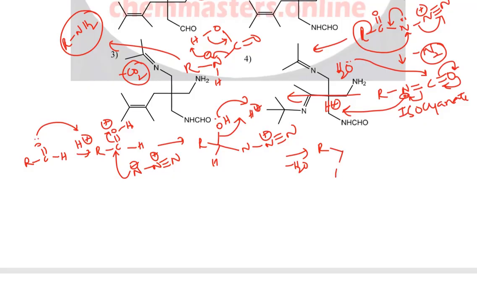Now H here, nitrogen. It takes place when the lone pair of electrons on nitrogen moves here. In this condition, there is a double bond here on the nitrogen. Now N triple bond N plus. So the alkyl group migrates onto this nitrogen to eliminate the stable leaving group N2.